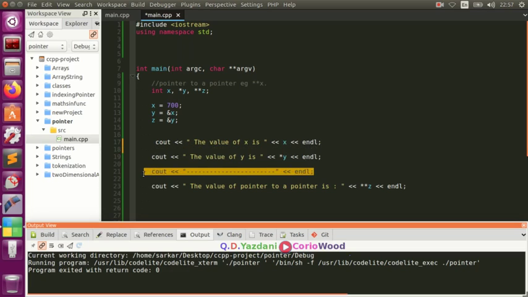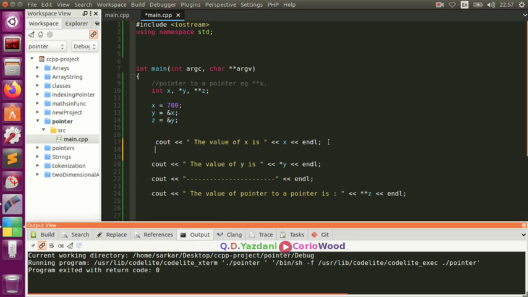I'm going to copy and paste this one here. The value of x is this, which outputs the original value. Then there's a line, then the value of y is, and y is a pointer pointing to this x, which is 700, to the memory location of this x.